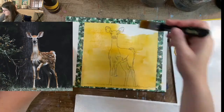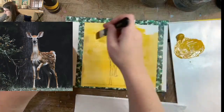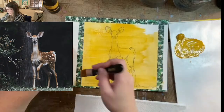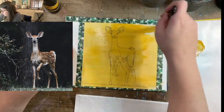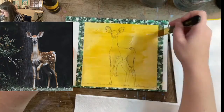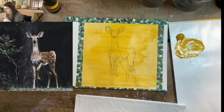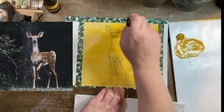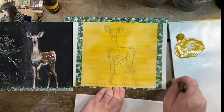And just kind of keep mixing a little water in there, and you can see through. And you can pick any color you want. Honestly, I've done bright colors before because I want a bright color to kind of pop through. Or you could choose warm colors, cool colors. It's whatever you want.